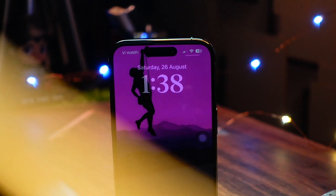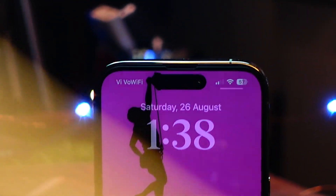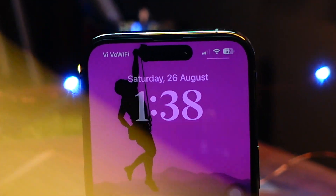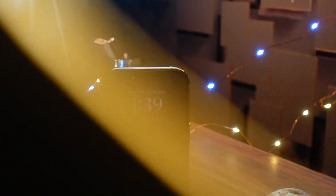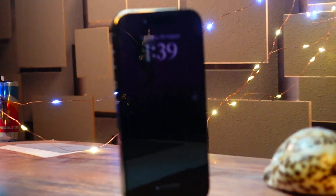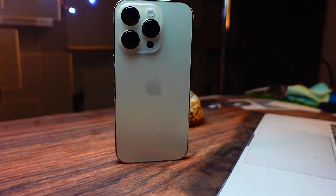The battery life seems to be pretty good on iOS 17.6. There are no new features or changes in this update — don't expect anything new, because iOS 17.6 is a really mature update. We have already received all the new features and changes for iOS 17, and there is no way new features are coming to iOS 17 anytime soon, if ever.